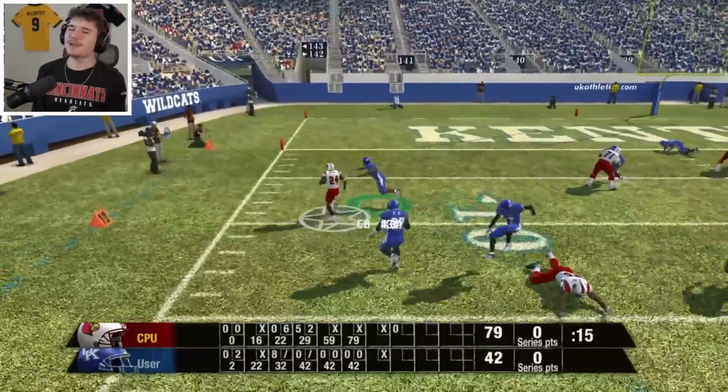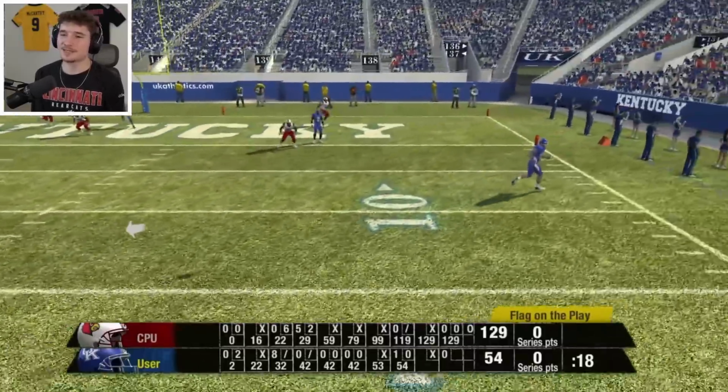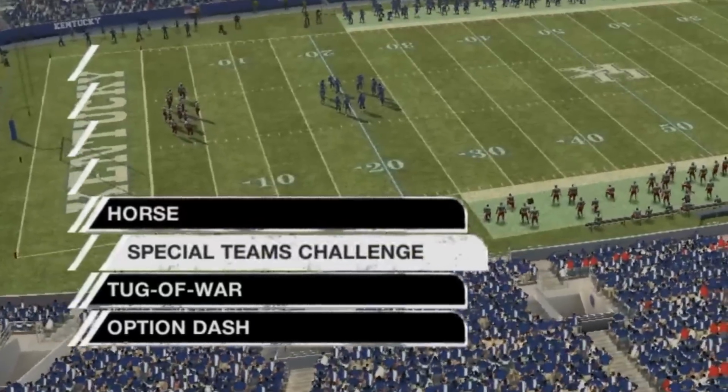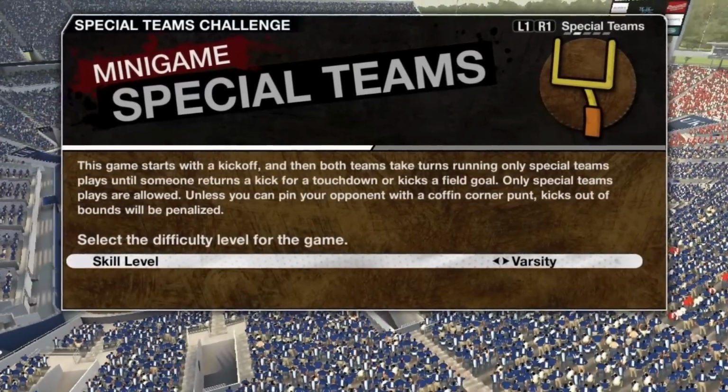And come on, someone make the tackle. There's no way. I've tried my hardest to keep up, but that's going to be a terrible throw. And next up, let's see what the special teams challenge is. It looks like we're going to run special teams plays back and forth until someone scores.